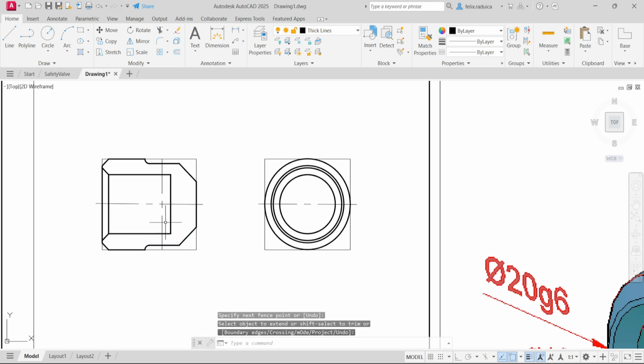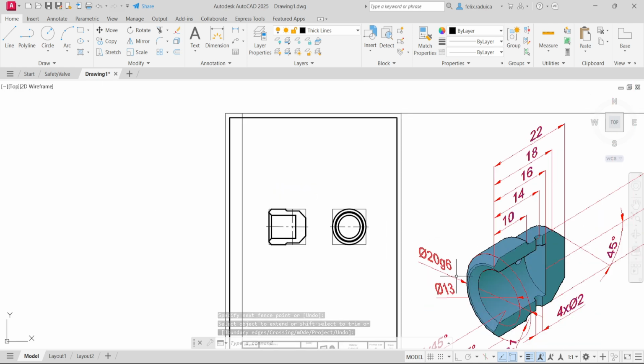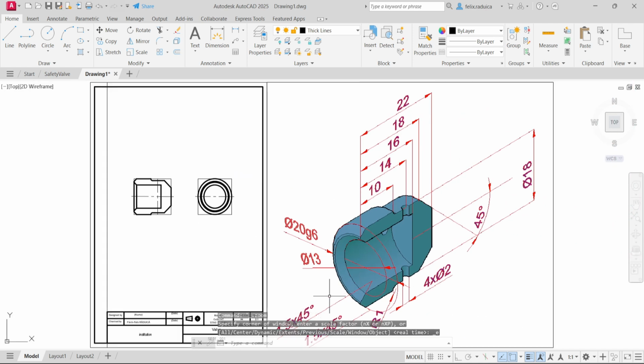And now, because of the section view, one of the holes is not visible because it's cut off, and one is straight on, you can see it, and then the other two, they are cut through.